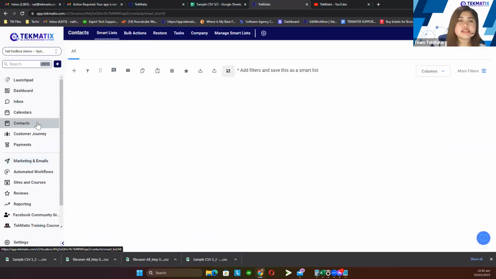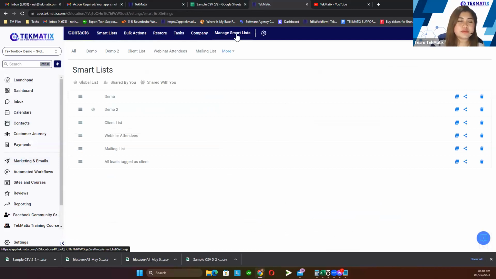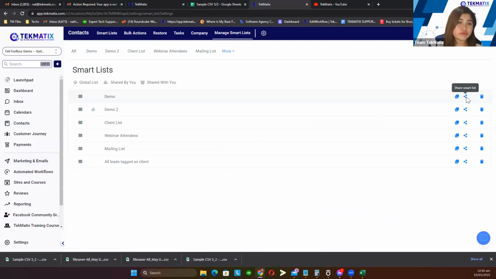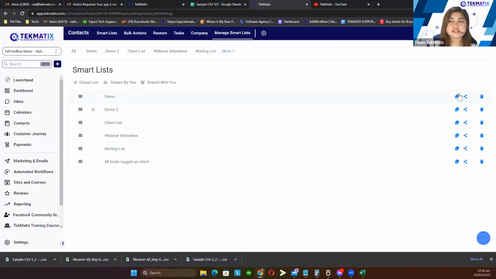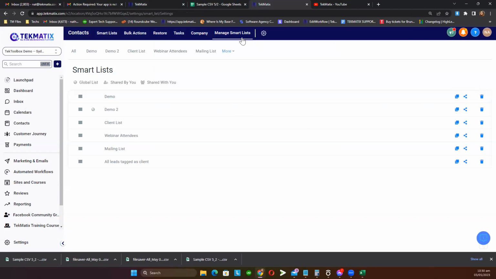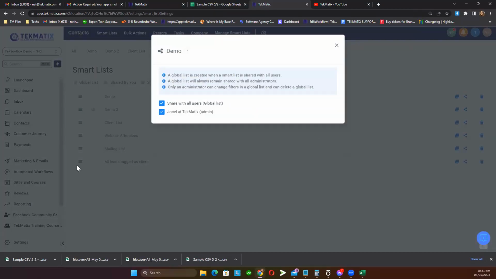And also with things like that, let me just show you something in here. At the top, you will see this Manage Smart List, right? If you are trying to ask for help from our support or other team, you need to actually share the smart list with everyone so it would be visible to all of us. Because currently, if your smart list is not shared with anyone or everyone, it will be only visible to you and we won't be able to see it. So just go to smart list, click on the share button, and share it with everyone.